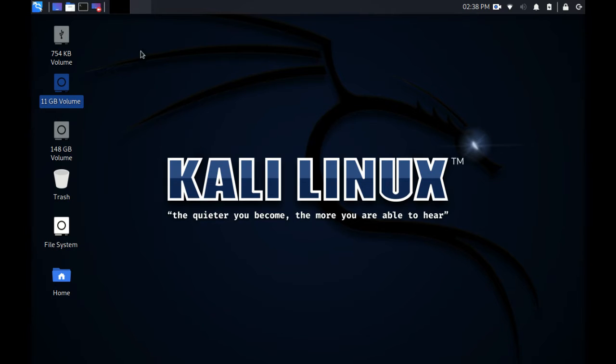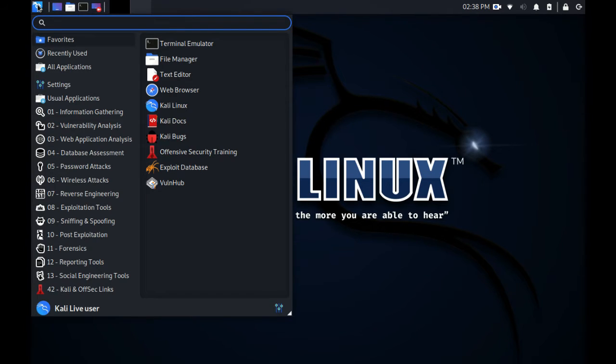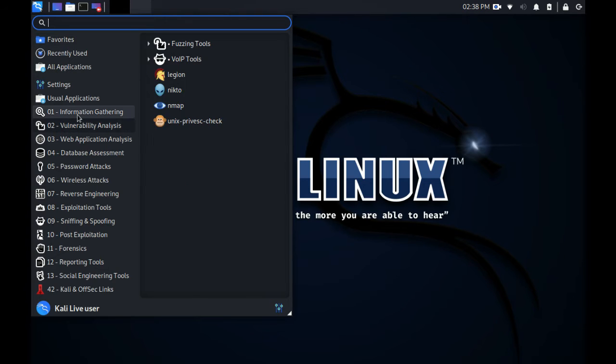Kali Linux is originally known as what? Backtrack Linux. It's an open source Debian-based Linux distro that is used for advanced penetration testing and security auditing. It can be used for what? Security research. Hence you can see information gathering, vulnerability analysis.